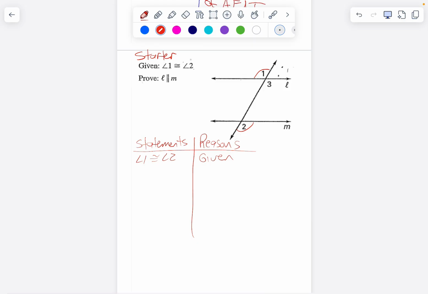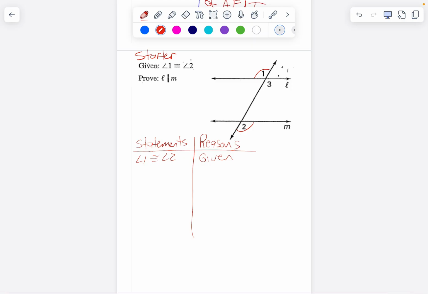All right. What kind of angles are those if the lines are congruent or parallel? Yeah, they're alternate exterior. So we had to be told that they were congruent in this case because we don't know that lines L and M are parallel. We can't assume that just because they look it. We're not told that, so we can't use it. Everybody clear on what I mean by that?